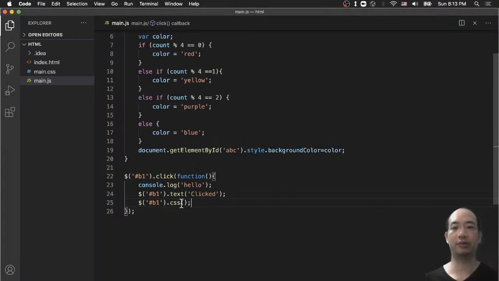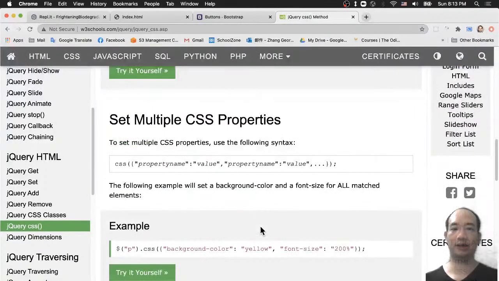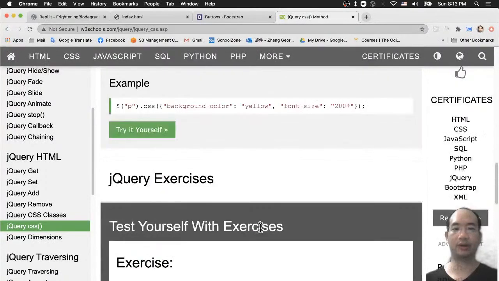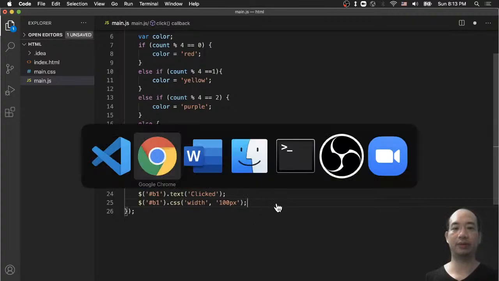So what you did here, you just changed the width. Now let's try 100 pixel and see what happens.